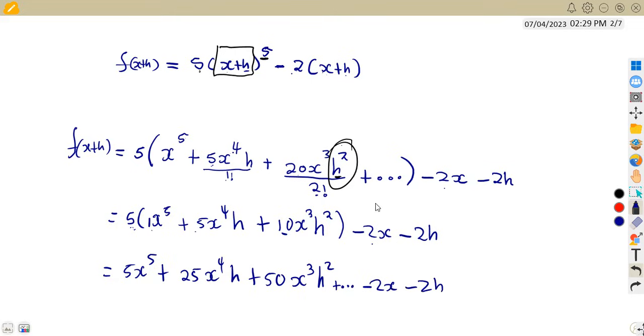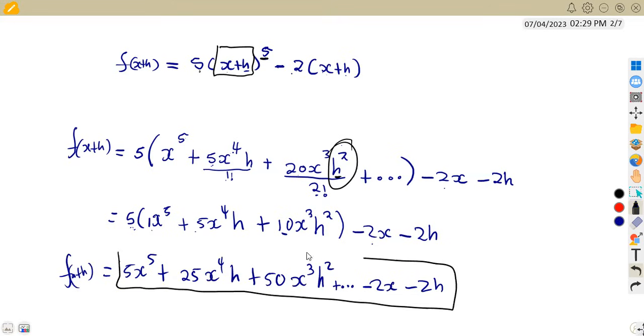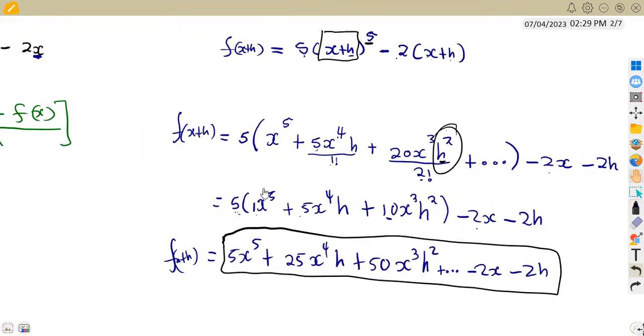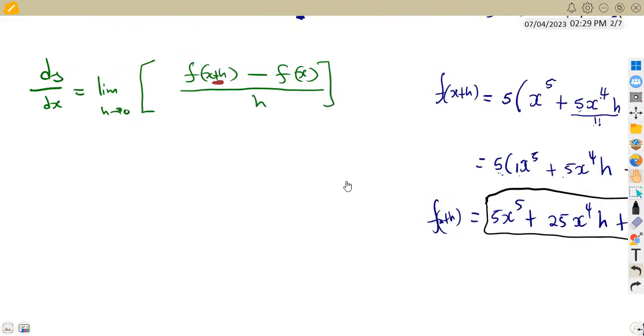All right. So this is from our f of x plus h. Whatever we obtained from our f of x plus h is going to be taken back. So I want you to take this part here as it is. This is our f of x plus h as it is. We are going to substitute this back into the formula that we were given before. So I want us to get back to our formula. So like I said, take note of this part as it is. We are going back now to our formula here.